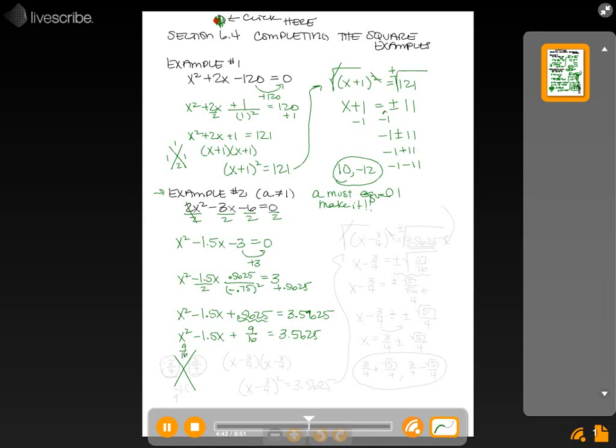9/16 goes on the top. Negative 1.5 goes on the bottom. The reason I made it into a fraction is because if you noticed with completing the square, the two side numbers always have to be the same. I made it a fraction because now I have a perfect square on top and a perfect square on bottom. I really need to figure out two numbers that multiply to 9, and those are 3 and 3.